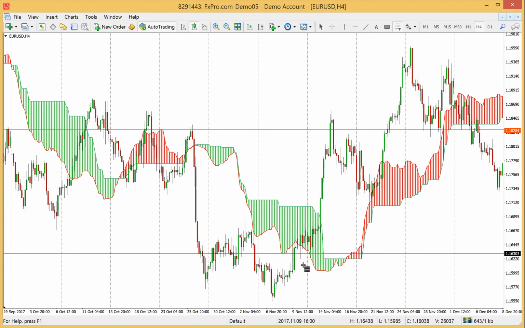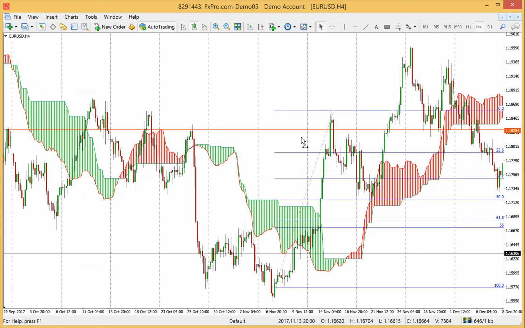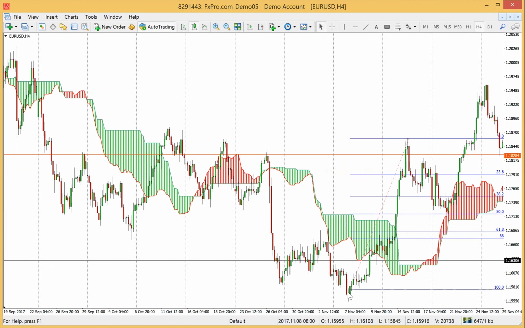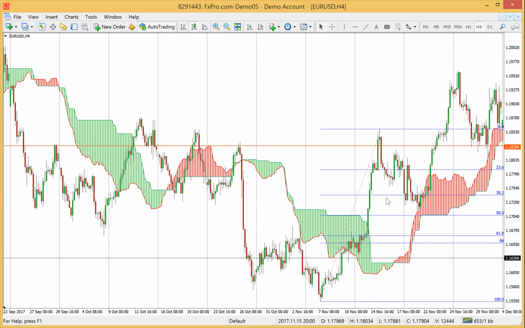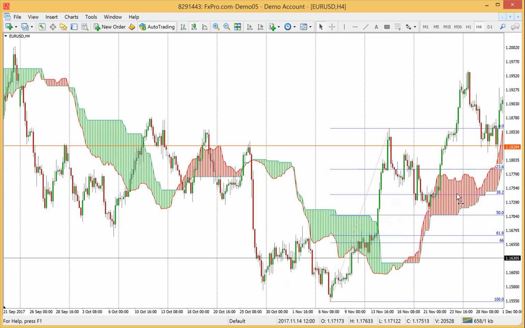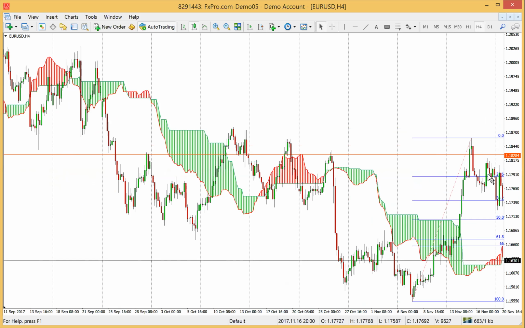Let's see this. And this is just a good example. I've drawn the Fibonacci levels. I'll show you how to do Fibonacci if some of you don't know, but I drew the Fibonacci from the low to the high. And what we're imagining is that we don't know what's happening next. So for example, price got as high as this level, but price has started to retrace. Now you'd like to know where price is likely to find a level of support.